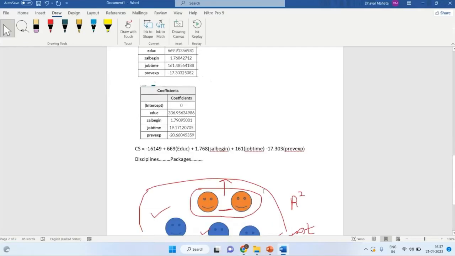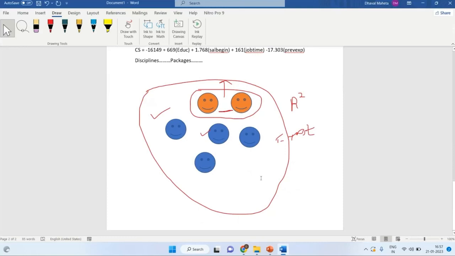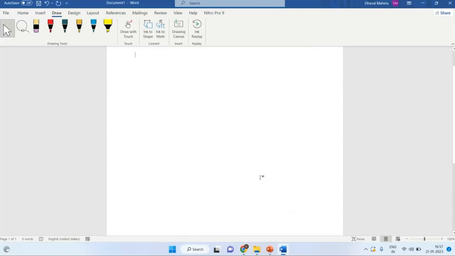Now comes the third part, and that is what to do when your target variable, the dependent variable in regression analysis, is metric. Now there can be a possibility that your dependent variable is binomial, right?